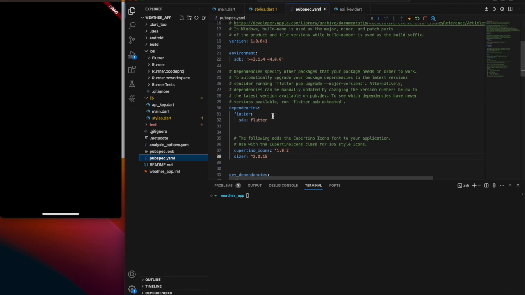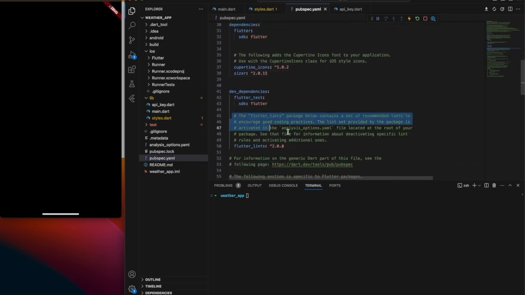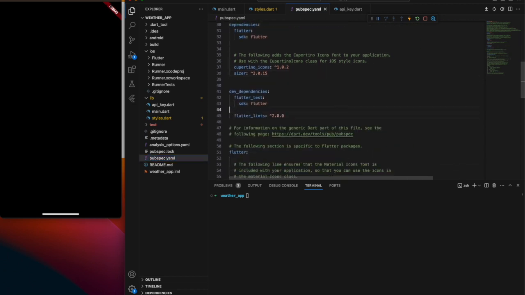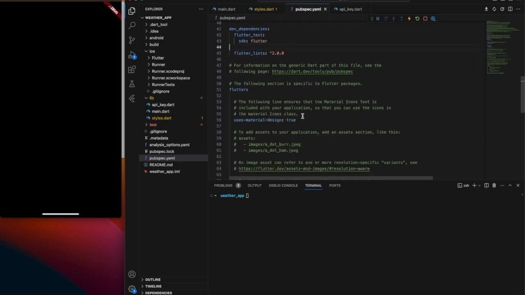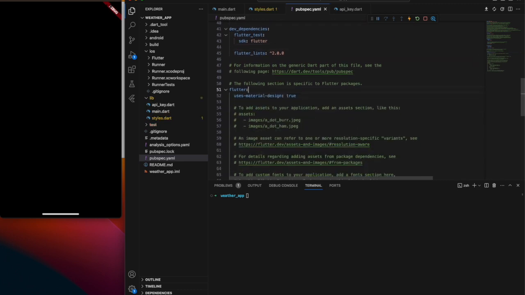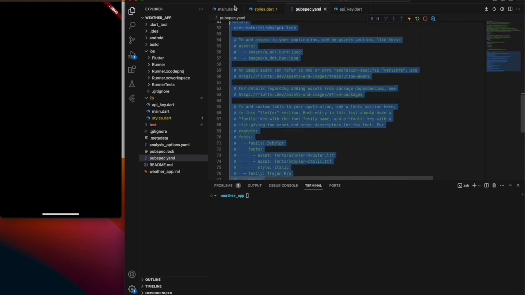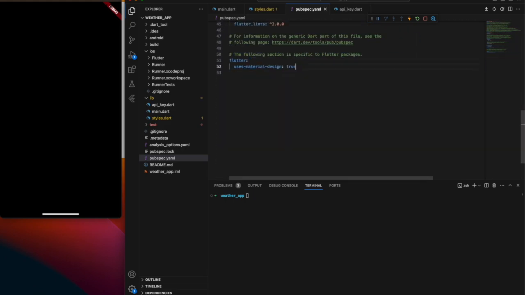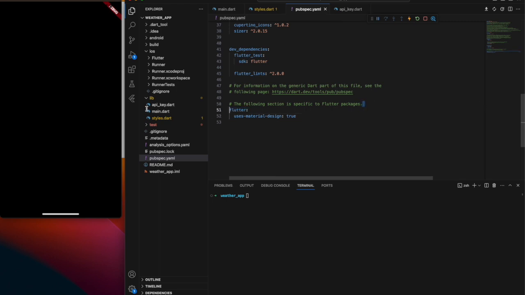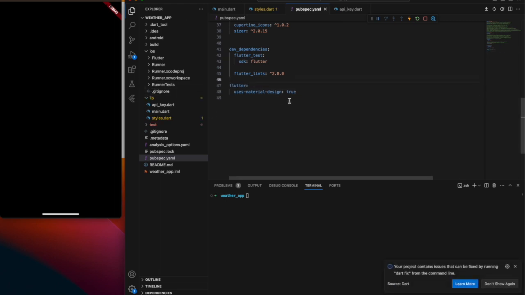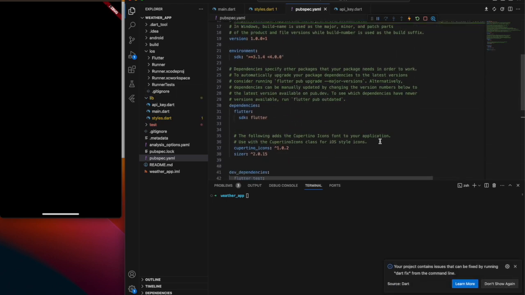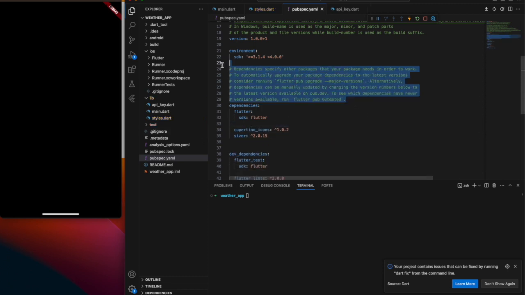Now it's basically dependency time. So we need to specify dependencies, and as you can see, we have to get rid of the comments we have in the pubspec.yaml file. So we don't need this one. As you can see, Visual Studio is already asking to run the Dart fix command.